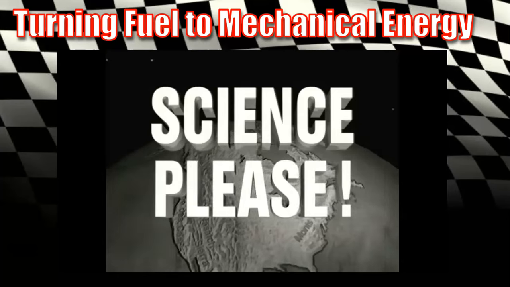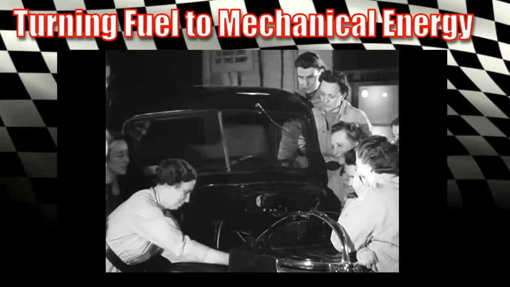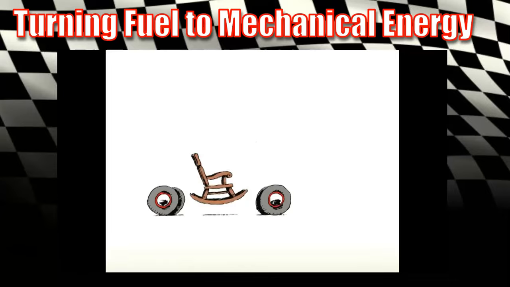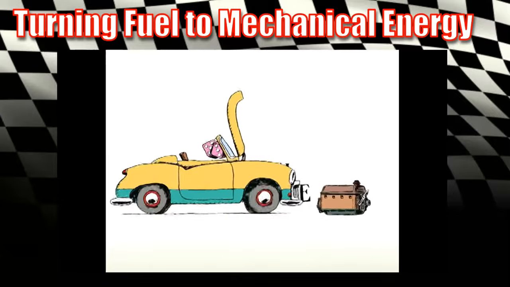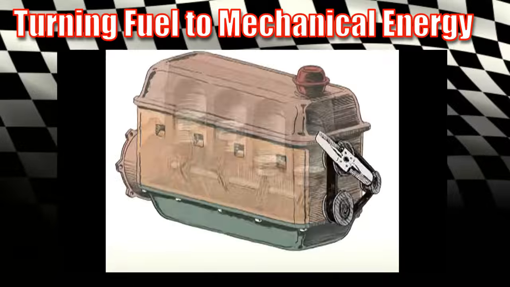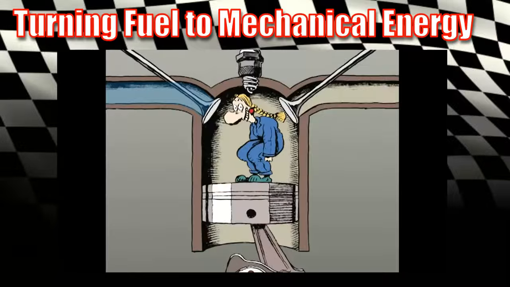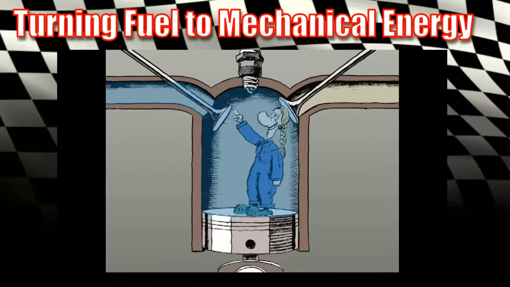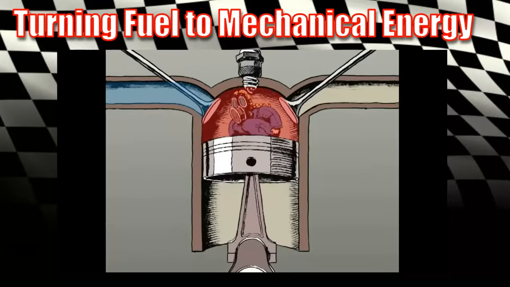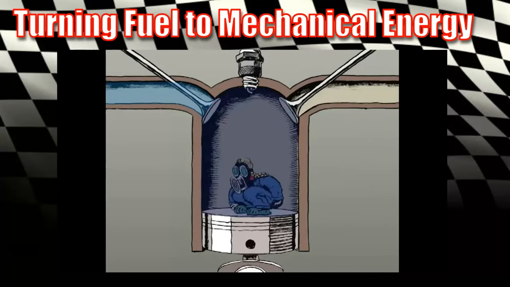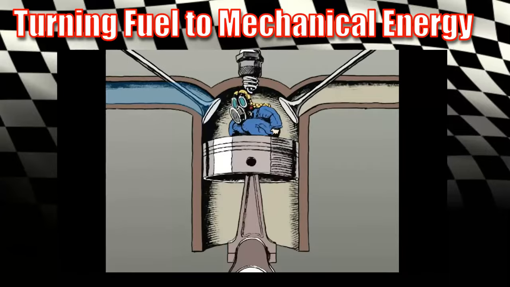Science, please! Do the words auto mechanics make you curious? Actually, it's a cinch. A car is made up of wheels, seats, fuzzy dice, a body, and an engine. The internal combustion engine. The engine works in 4 stages. First, a valve opens and the piston lowers, letting a mixture of fuel and air into the combustion chamber. Second, as it comes up, the piston compresses the fuel-air mixture. Third, a spark from the spark plug ignites the mixture, which pushes the piston down again. Fourth, the exhaust valve opens and as it comes up, the piston pushes the spent gases out. And the cycle starts over again.